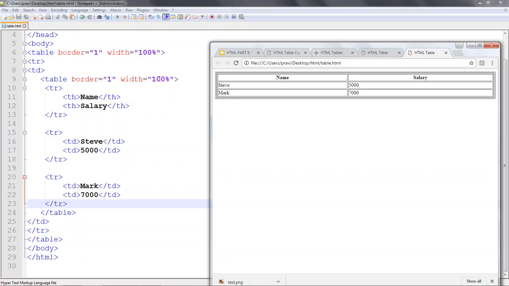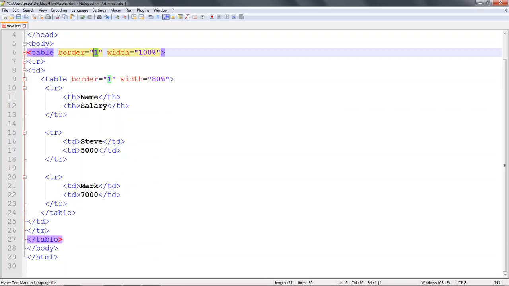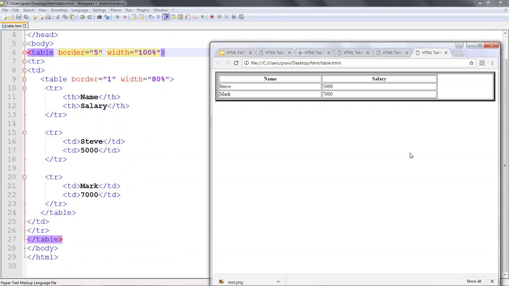Let's make this inside table width 80%, and this border 5 pixels. And let us see this. Yeah. Now you can see that this is a table, and inside this table we have one more table.